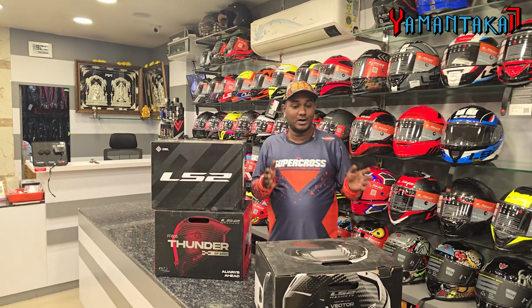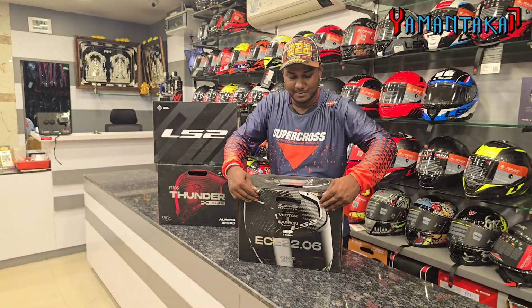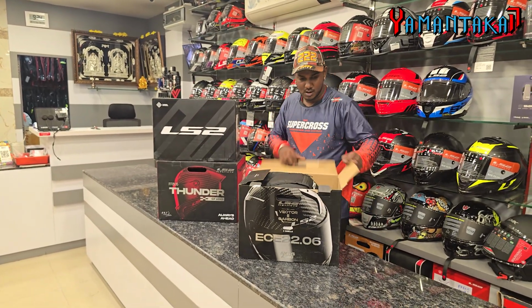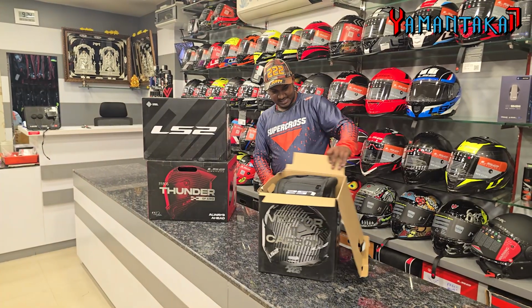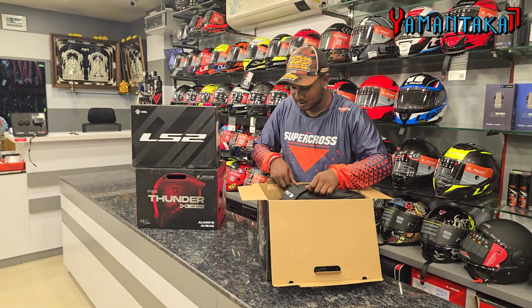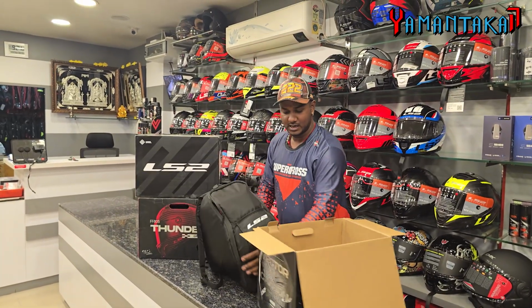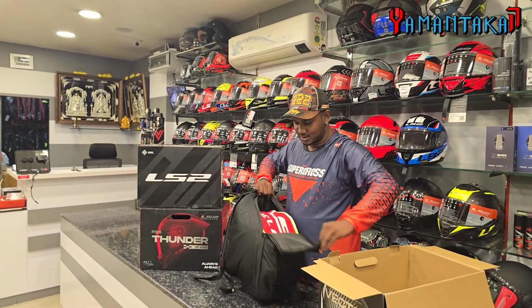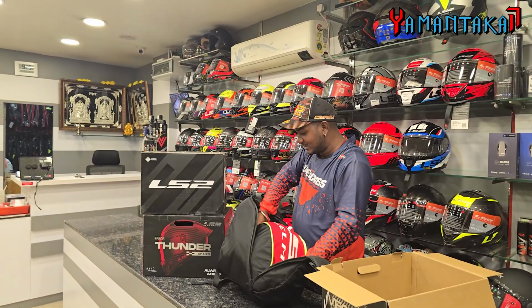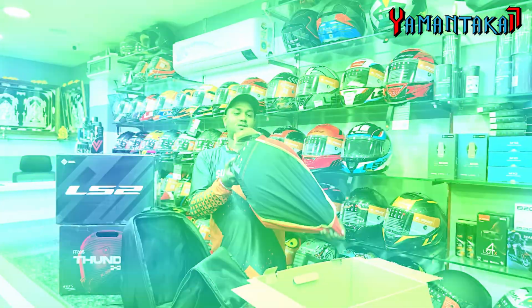So we are going to do an unboxing of 2025 carbon fiber helmets, new models from LS2. So this is the LS2 Vector 2 Carbon. Comes with an amazing bag with all the zippers and pouches. Inside there is one sling bag.